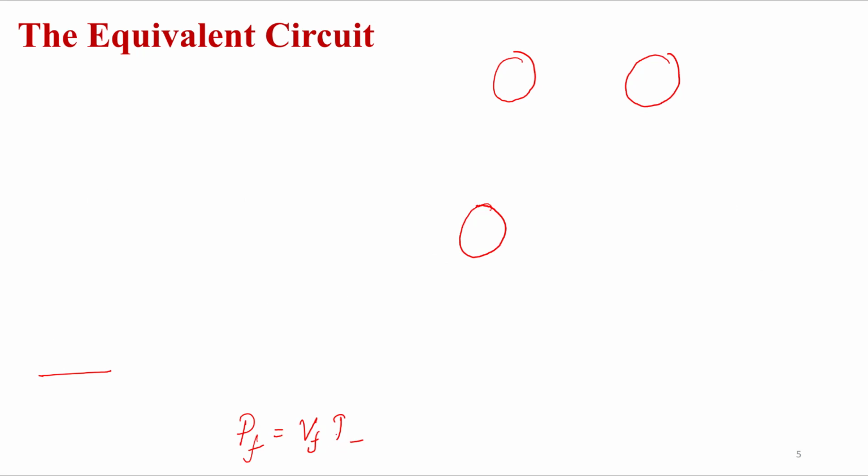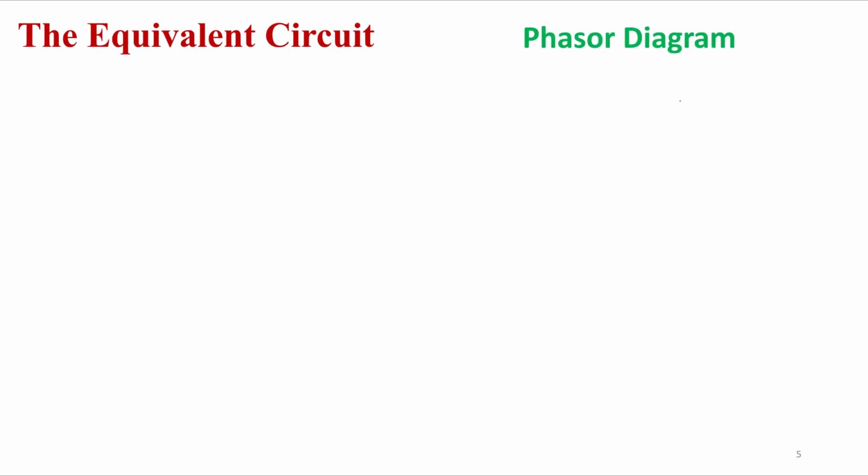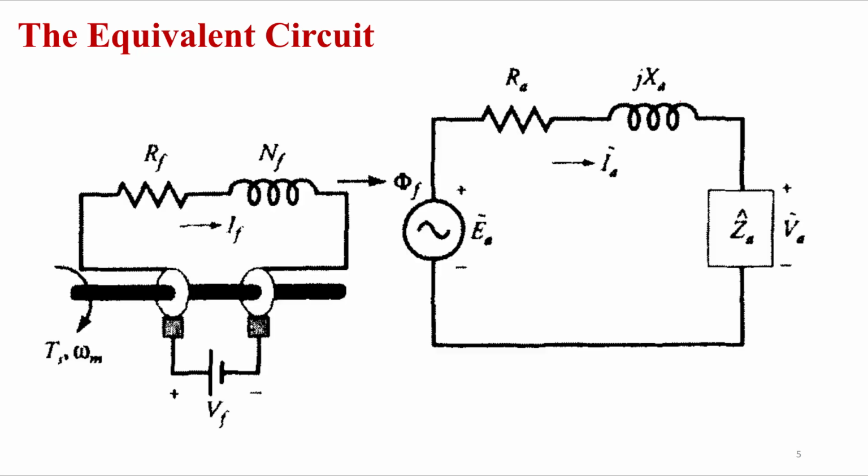Okay, now considering this equivalent circuit, we'll get different phasor diagrams, because the phasor diagram is very prominent in the analysis of AC circuits, not for DC circuits. Already in the transformer you have seen that the phasor diagram plays a very important role, right? So now because this is an AC circuit, we need to have the phasor diagram. Let us say in this circuit the load has unity power factor. Okay. So unity power factor means your IA is in phase with VA, right?